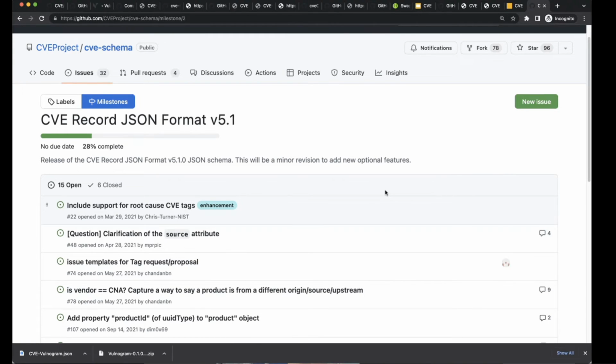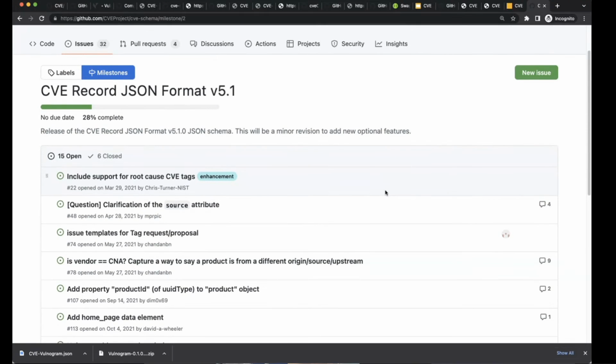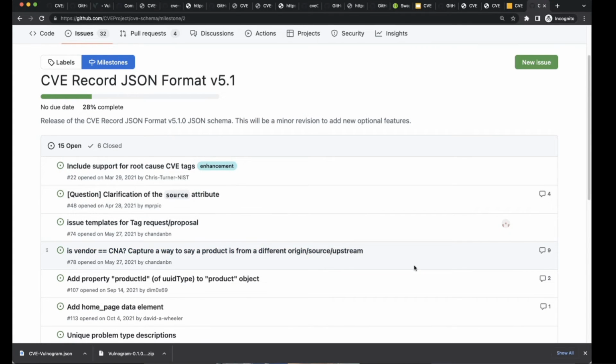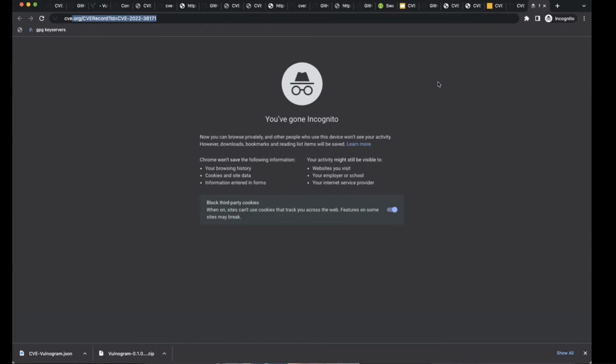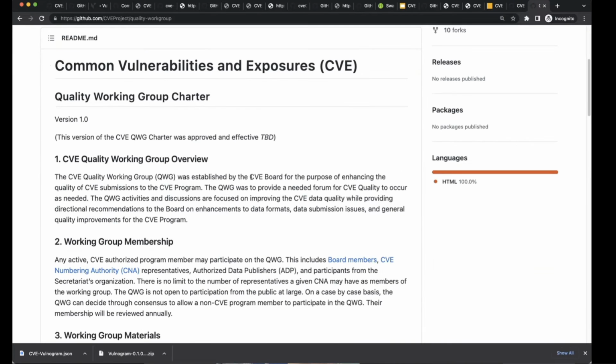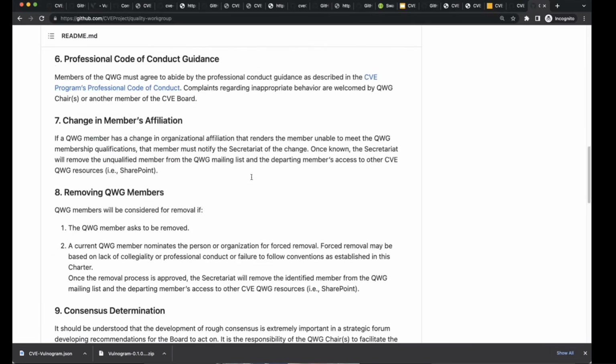So how does an organization that's concerned participate in making those decisions? Be part of the QWG. You can subscribe. It's the Quality Working Group, which meets once in 2 weeks, and most of the work is carried out on this GitHub repo. Any changes that are forthcoming will be communicated. You shouldn't have a surprise; a breaking change in the format that's disruptive would not come as a surprise.